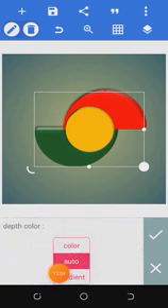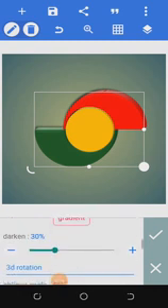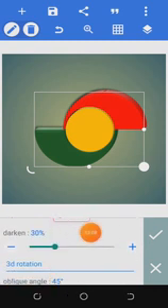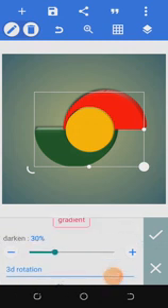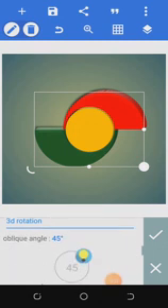Okay, now let's go to darken. Let's go to darken here. So you can decide to increase it or reduce it. It depends on you. So let me reduce this one to 39. Good. Now let's go to oblique angle.